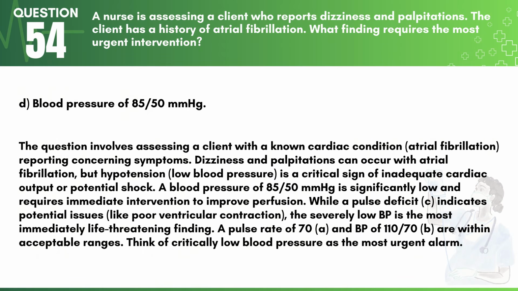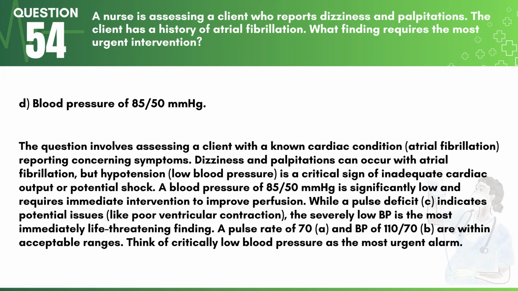Answer, D. Blood pressure of 85/50 mmHg. The question involves assessing a client with a known cardiac condition, atrial fibrillation, reporting concerning symptoms. Dizziness and palpitations can occur with atrial fibrillation, but hypotension, low blood pressure, is a critical sign of inadequate cardiac output or potential shock. A blood pressure of 85/50 mmHg is significantly low and requires immediate intervention to improve perfusion.